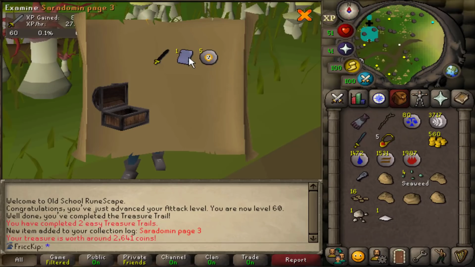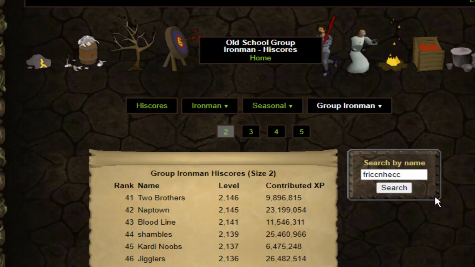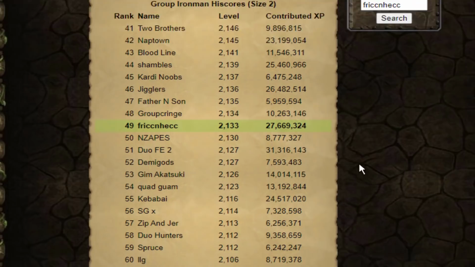Oh man, today was just a really fun day. I feel like we had a bunch of adventures. I mean, I guess we do every day. I don't know, every day playing RuneScape's a fun day. And then taking a look at the duo group Ironman high scores, this is the best rank we've been yet. Granted, it is after a long day of playing and we're about to go to bed, and then we'll probably lose a few ranks overnight. But even so, rank 49, that is on the third page because it's 20 per page.